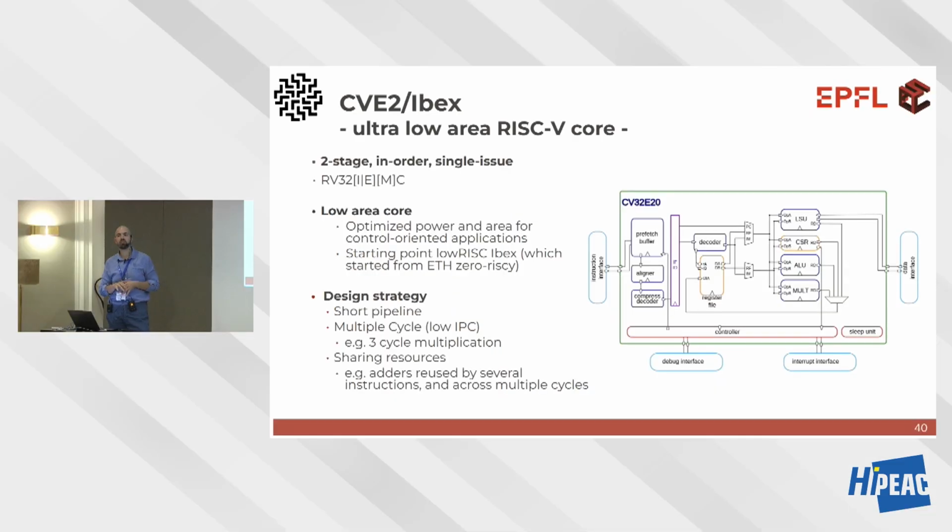Okay? Then there is an aligner and a compressed decoder. Do you know why, guys? But you design CPU cores, so you don't answer. Someone else? You're only using half the word if it's a 32-bit word and you have 16-bit instructions. Correct, exactly. If you are mixing 32-bit and 16-bit instructions, if they are only 32-bit, for sure the addresses will be 0, 4, 8, 12, 16, and so on. They're multiples of 4, right? 32 bits, 4 bytes. So in bytes, they are all word aligned or 32-bit aligned.